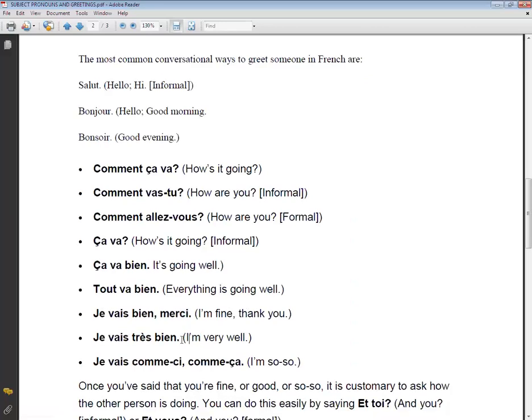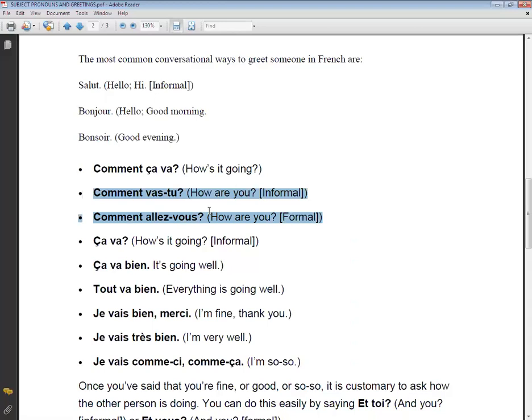Any question there? So here, let me highlight. You see the three. The responses are below here. Like comment vas-tu? You see this comment vas-tu? Let me filter them. Comment vas-tu? Do you understand why you are told it is informal? Remember the two here? These two greetings are the same, but one is formal, one is informal. Comment allez-vous and comment vas-tu is the same greeting depending on the person you are addressing.